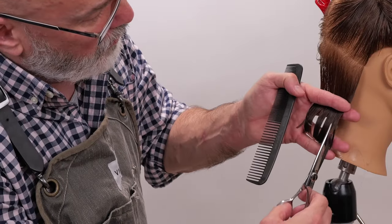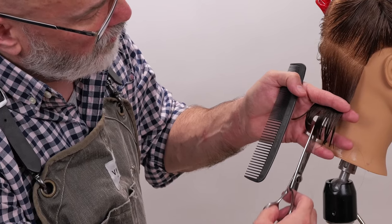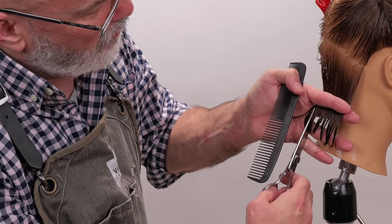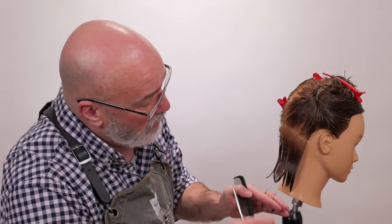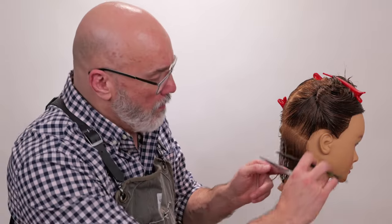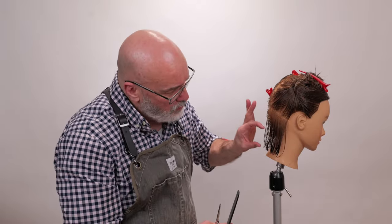And then I'm going to go through and just point cut real deep. I'm not keeping the scissor completely 100% parallel with the hair. I want to go through and cut it at an angle so I can create some separation and some pieciness to it. Now, whenever I go through and do a deep point cut like this, I'm basically only adding texture to the bottom 2 or 3 inches of the section.